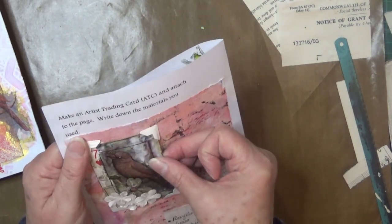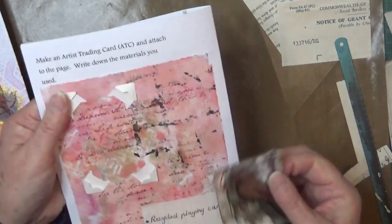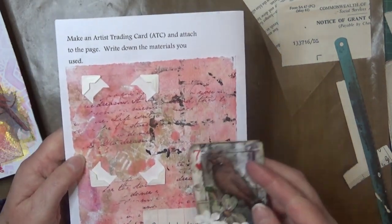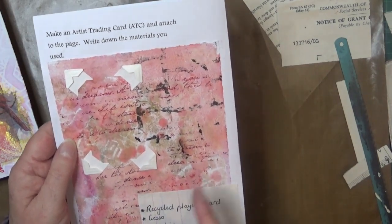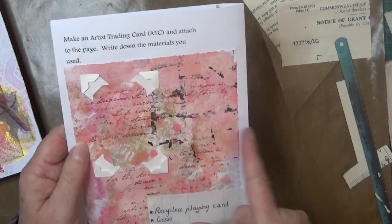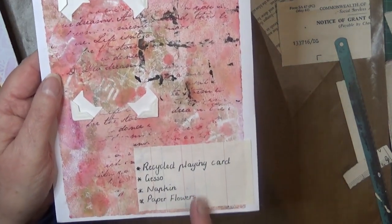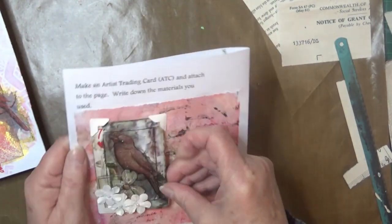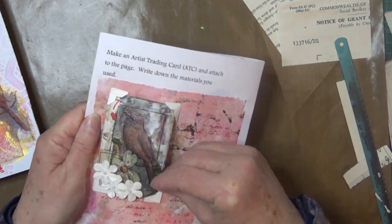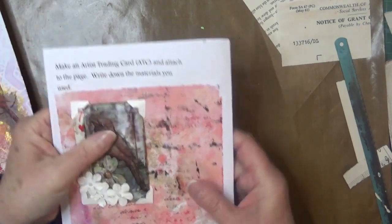Now I did have to glue this with... It does come out. There we go. They're photo corners, and I glued them with craft glue because I just wouldn't glue onto the background, which was just a gel print with some stamping. And I think I just put some extra oxide inks on there as well. And that's what I used to make this particular little ATC. So I was quite happy with that. Simple, but I quite liked that as a page. Now it's also very tricky to get back in. Okay, so that's that one.